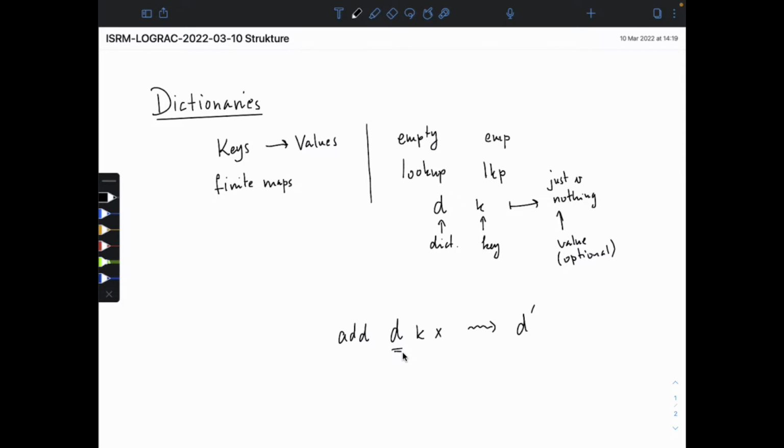So this does not mean that it's inefficient. It usually means that the new dictionary is slightly different from the old one, and in memory they actually share lots of data. So it's not such a crazy idea. So this is how you would describe a dictionary to a programmer.